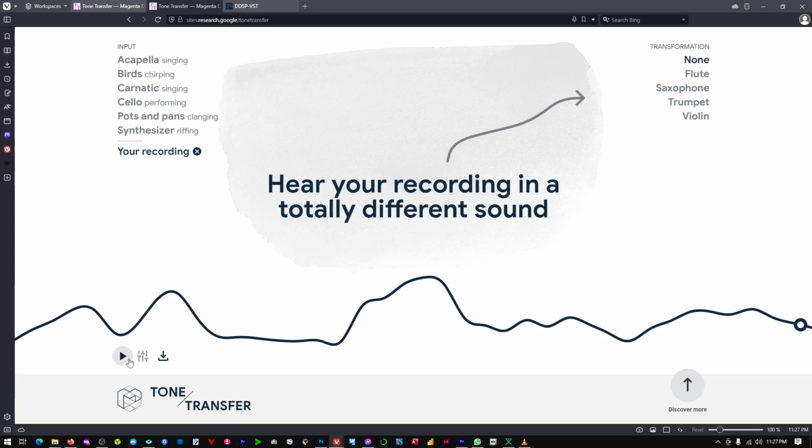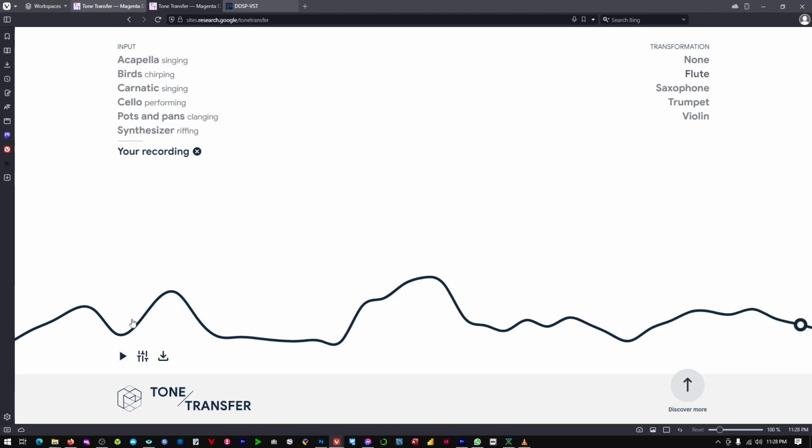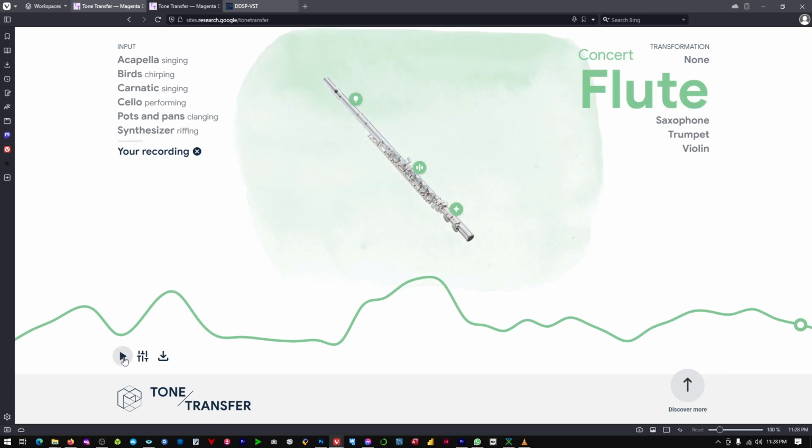Okay, so it has transformed. Let's check the flute.